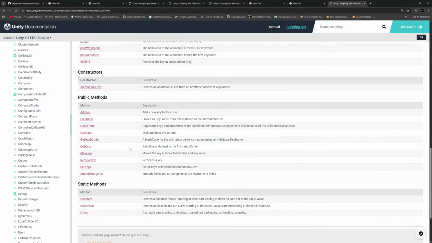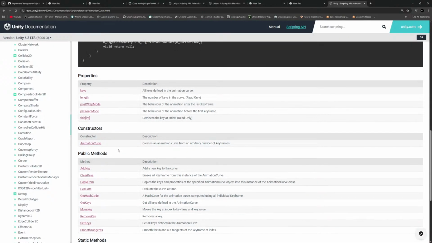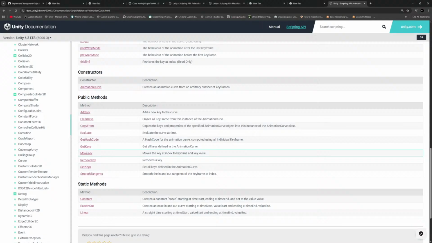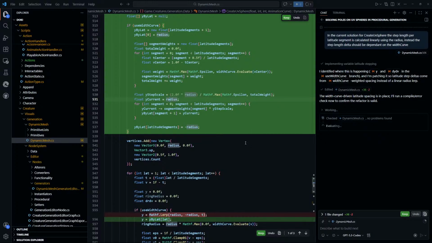Yeah, this might be a bit too complicated, honestly. I guess we could evaluate the curve at the time. I will see.